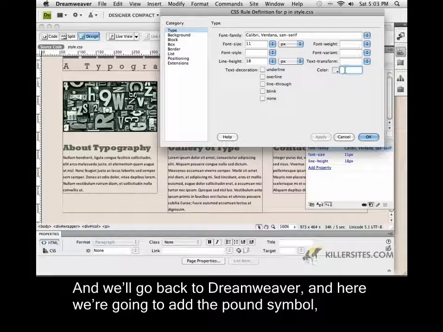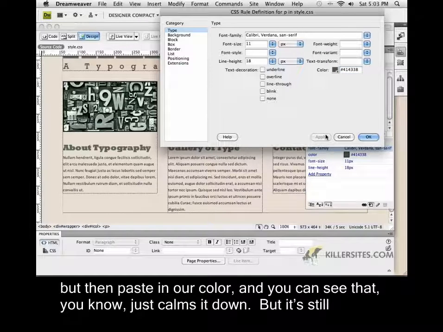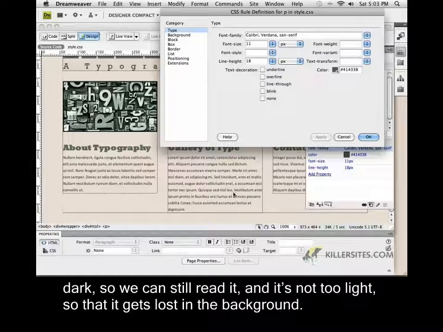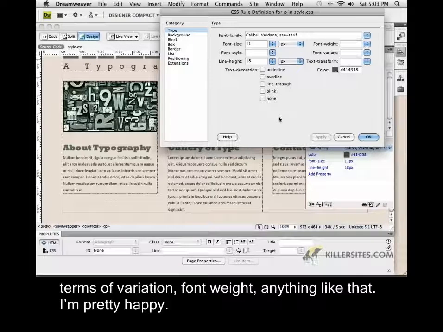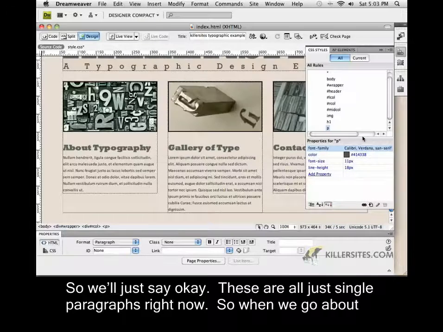And here we're going to add the pound symbol, but then paste in our color, and you can see that just calms it down a bit. It's still dark, so we can still read it, and it's not too light so that it gets lost on the background. So everything's looking pretty good with that, and I don't really have any problems with it in terms of variation, font weight, or anything like that. I'm pretty happy. So we'll just say okay.